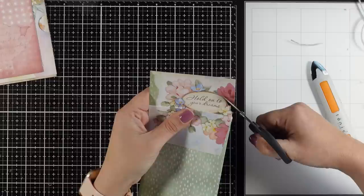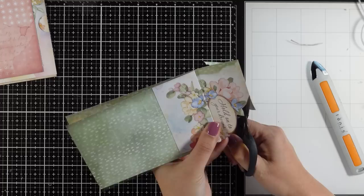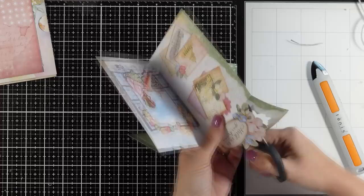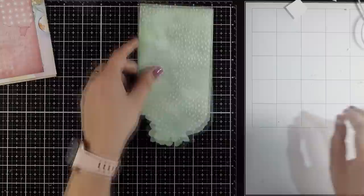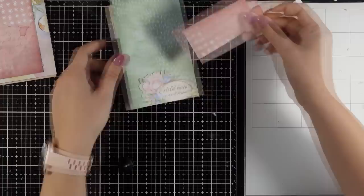Another thing you can do is fuzzy-cut around one of the images from the flap — like a label or flowers — to use as a tab or pocket where you can tuck things behind. These flaps are usually completely random depending on what you get by flipping the back of the page towards the front, and sometimes you get those happy accidents where you get a beautiful design to use to the max. Here I completely changed my mind for the other pocket, so I'm going to chop it off and use a little glue to stick this tab down on one side so it works like a pocket, and on top I can add photos, ephemerals, and whatever else.